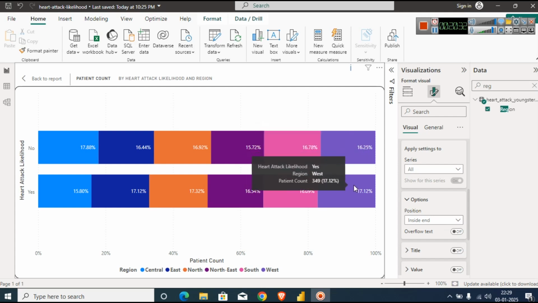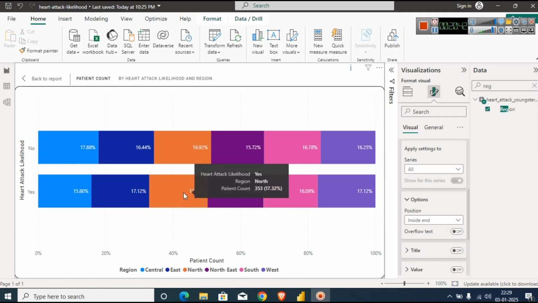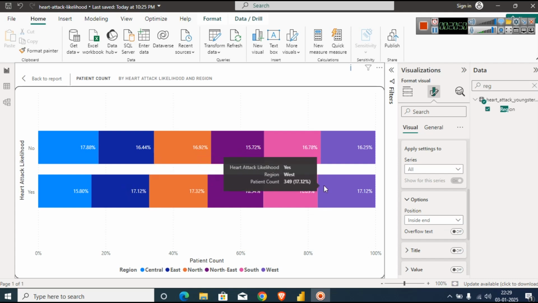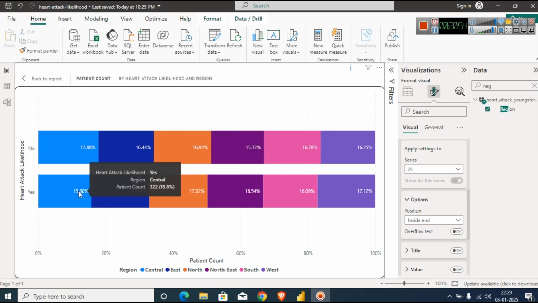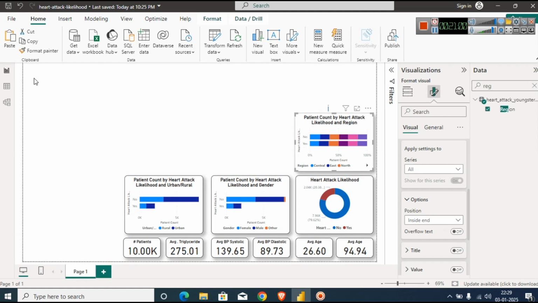So you can see in west region 60.25, where is highest? In case of yes, north region 17.32. At second number we have both east region and west region. Lowest in case of central. So this will give you region wise indication of data also.